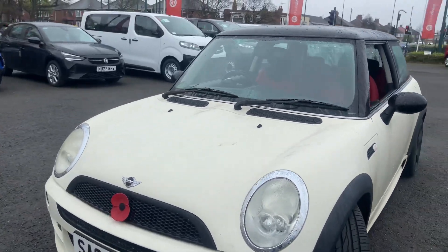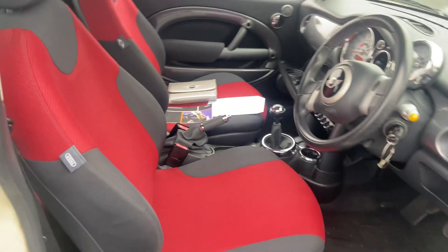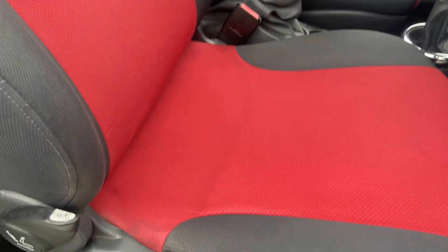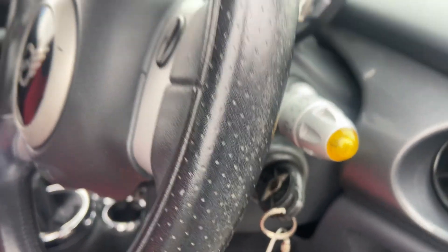As we head inside the car, it comes with a great interior - there's no visual damage, the upholstery is not damaged, and it's a non-smoker's car so it doesn't smell of cigarettes. All the seats are in great condition - maybe needs a bit of a wet vac but nothing major. It does come with the two keys.